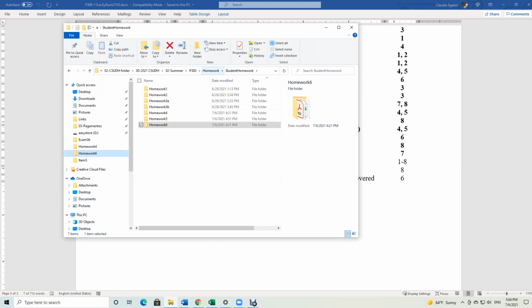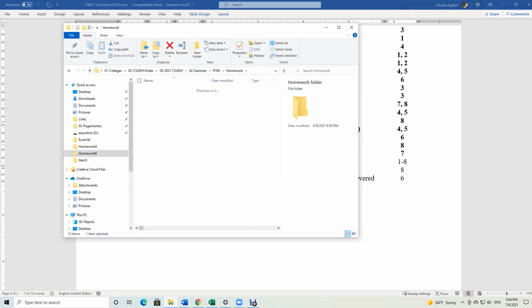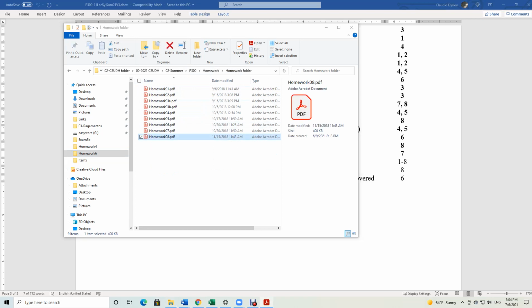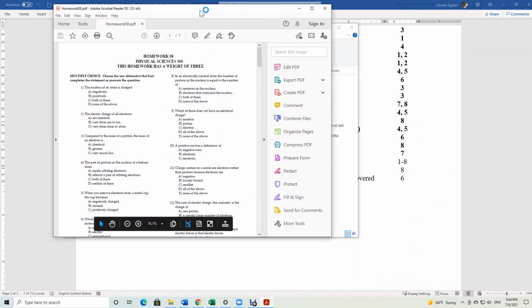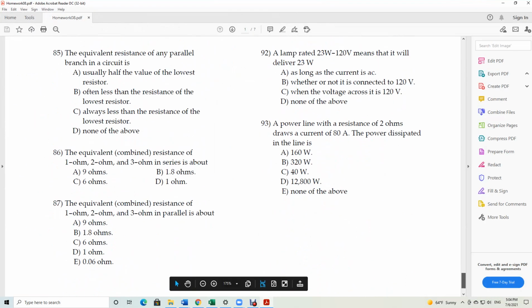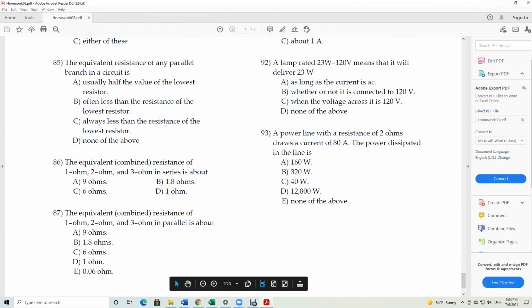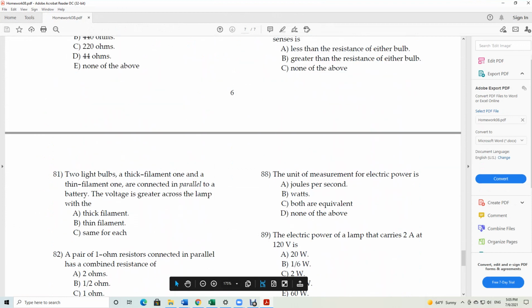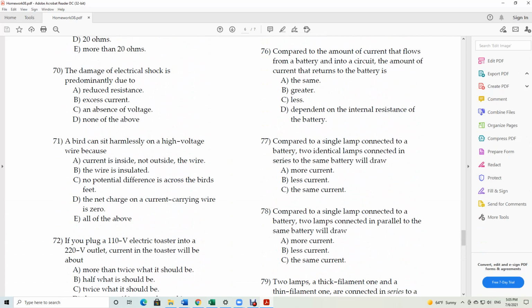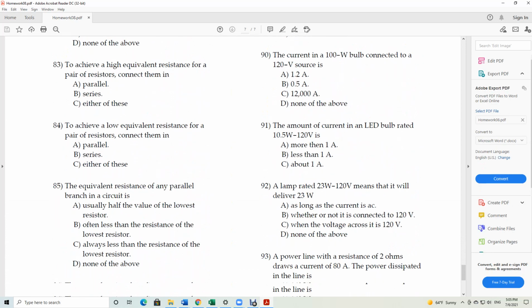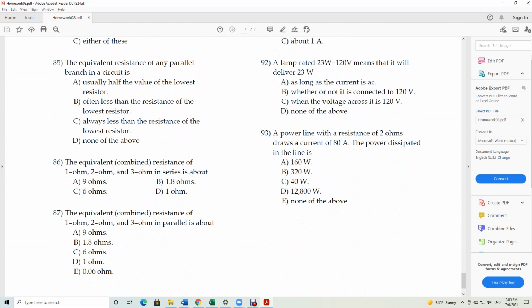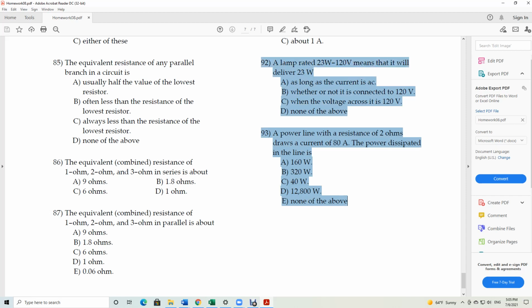Homework 6, homework 8 in the folder. Let's see. Yeah, we have 93 questions. So I'm leaning towards making it as though it's 2 homeworks. I'm going to give it a weight of 3 because it's 3 times as much work as before. It gives you a motivation to work on that.